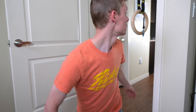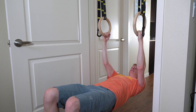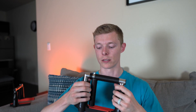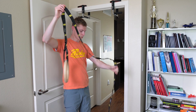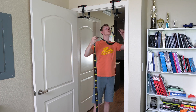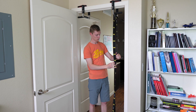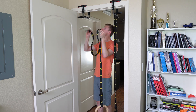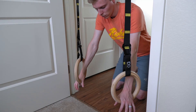A compromise I had to make when purchasing these is that when I use my rings, I can only use them vertically. I can't use any horizontal pulling motions or else the springs are going to come off and it's going to come off the door — but that's the case with most pull-up bars. The only way around that would be to drill something into my walls, but that's no fault of JFlex; it's just something I can't have because I live in an apartment.